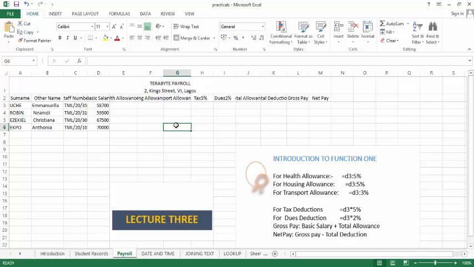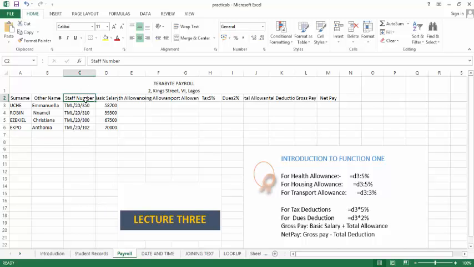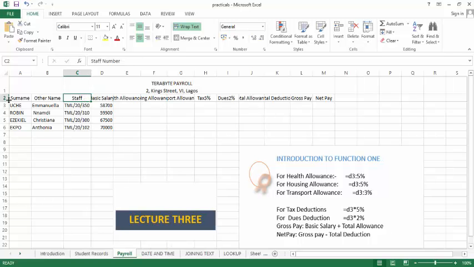Now the next thing is, if you look at this, all these texts are not visible. You can equally drag this way, but if you drag this way, trust me, you don't want the text this way. Maybe you want to wrap the text. Click on this and say wrap text. Now when you wrap the text, just drag this back a little bit and you find out that the text has been wrapped. So you can drag this down a little bit.